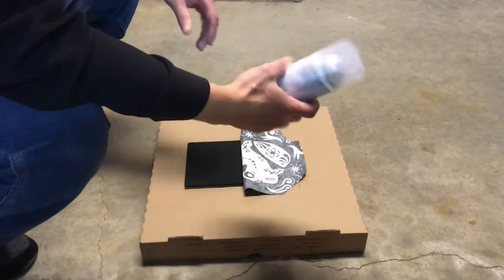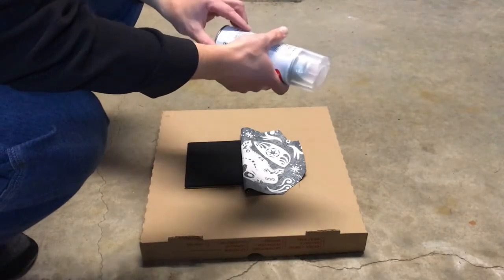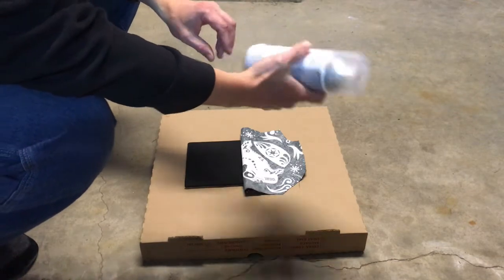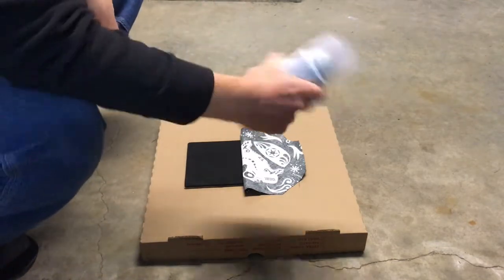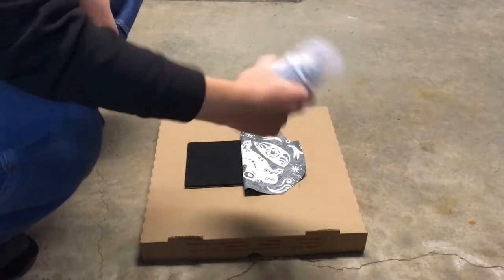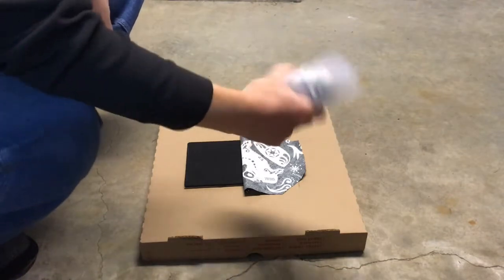So with this, similar to spray paint, not exactly though. You do want to give it a decent shake before you use it. It's not like spray paint, it doesn't have the marble in it.